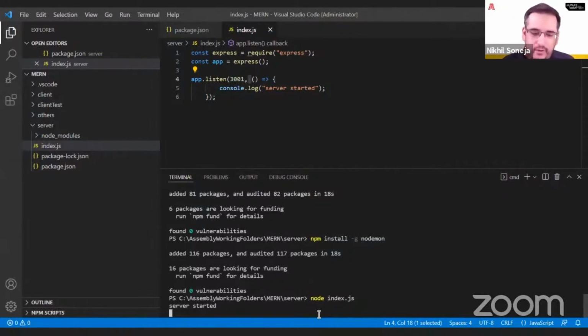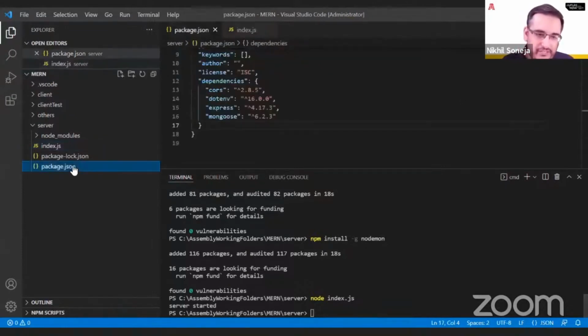But remember, this actually becomes a bit dumb. If I go and type in stuff, I can't type anything here. This actually blocks. If I go and change my code, it's not going to reflect. This is where Nodemon comes into the picture. So I am going to cancel. I'm not going to use node index.js. I'm going to use Nodemon itself. Now, how do I use Nodemon?